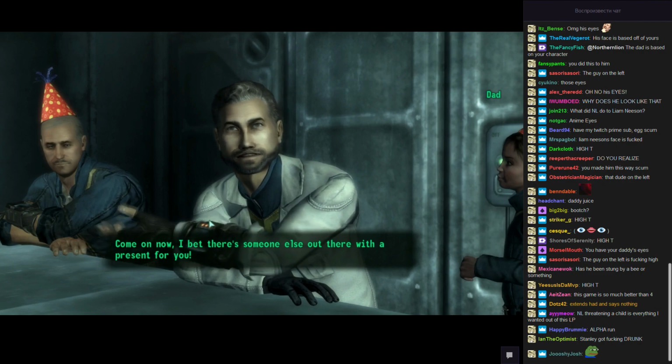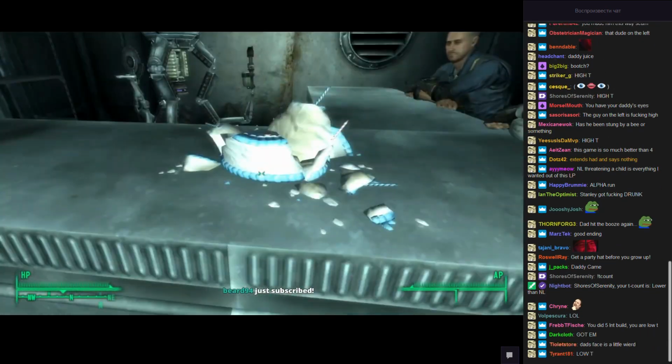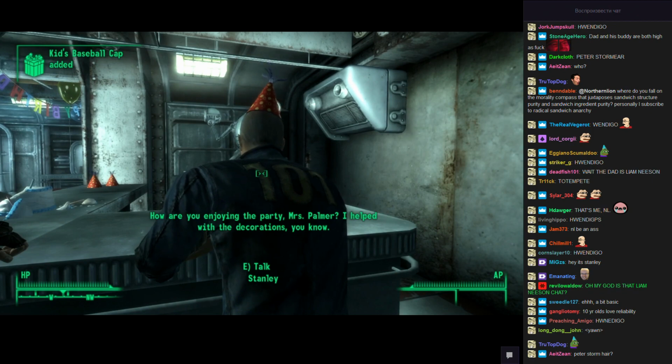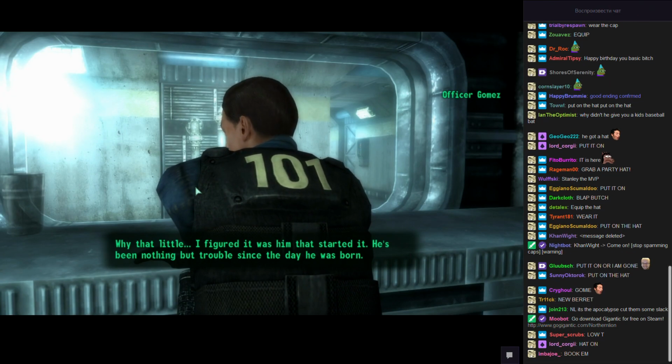Come on now. I bet there's someone else out there with a present for you. Maybe it's your mom. Oh, right. Oh, never mind. Not much, but I hope you like it. You already gave me the Pip-Boy, dude. Hey, kid's baseball cap. Thank you. He tried to take my birthday present. Why, that little... I figured it was him that started it.